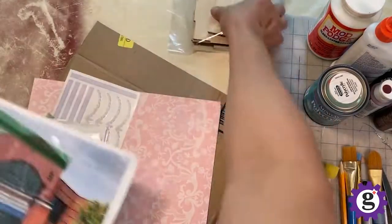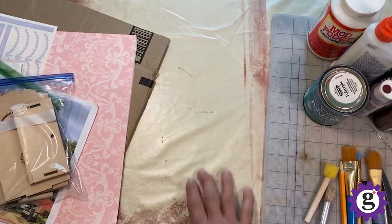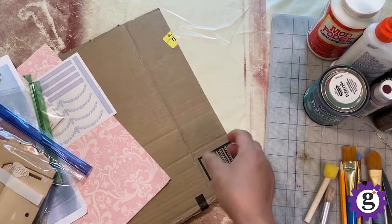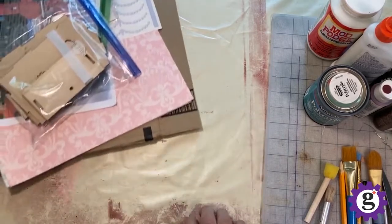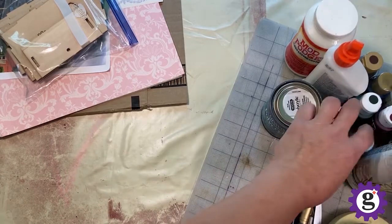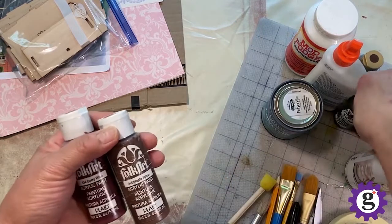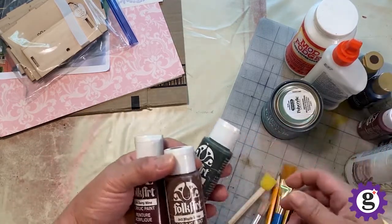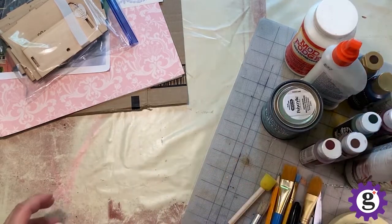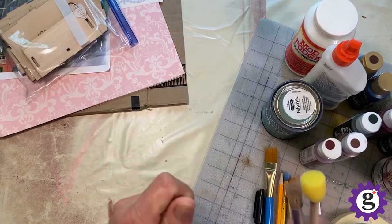You're also going to need something to paint on. A drop cloth. This is an old shower curtain, or you can use the backing that comes in the envelope to paint on top of. You're going to need a variety of paints. I just had some of these folk art paints in the house. You can use any kind of water-based paint, acrylic paint. You will need brushes for the paint, and if you're going to do the stenciling.